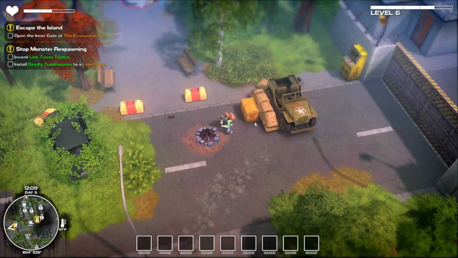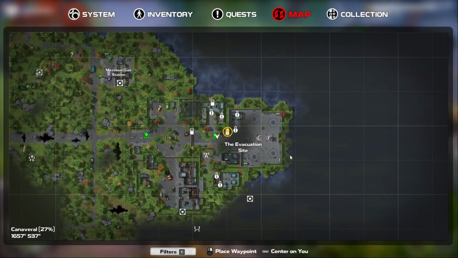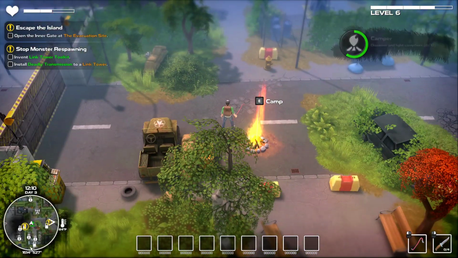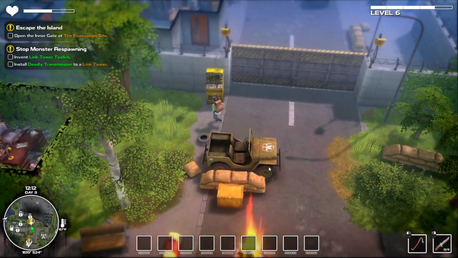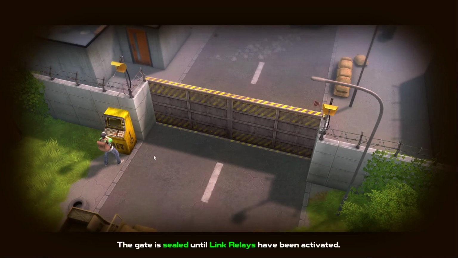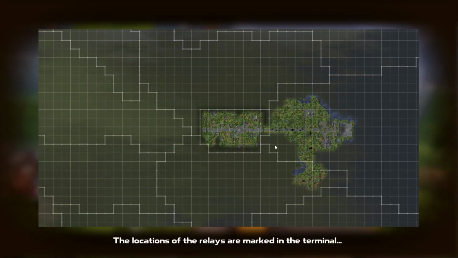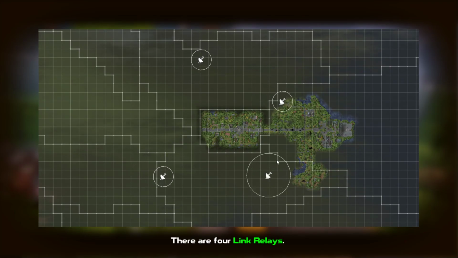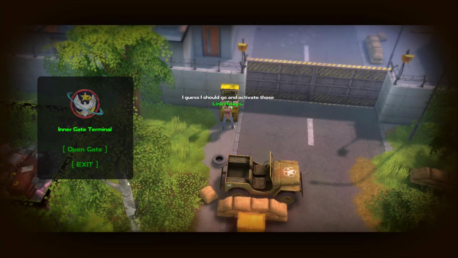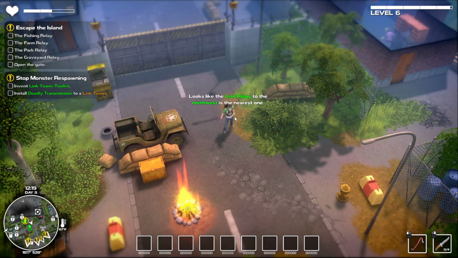Get this thing lit. I wasn't expecting to have one of these here. Build until link relays have been activated. Oh, I see. I see. Pen me in with your requirements. Okay. I'm still only level 6. You're not gonna let me do that thing.